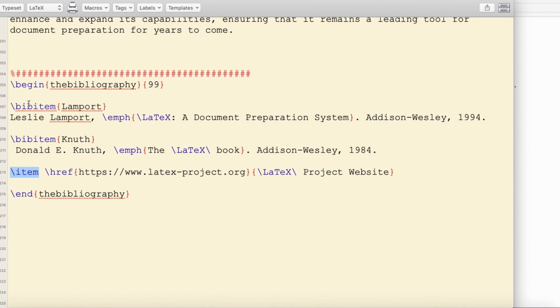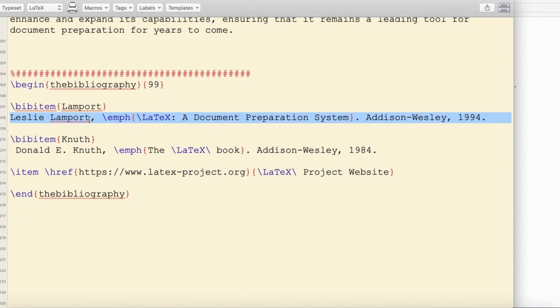For example, Leslie Lamport wrote a famous book on LaTeX in 1994. The author is Leslie Lamport, the book's name is LaTeX: A Document Preparation System, the publisher is Addison-Wesley, and it was published in 1994. This way you can write references.